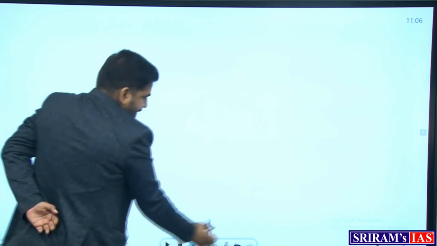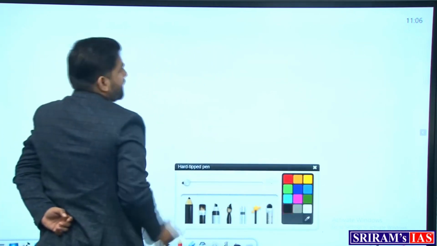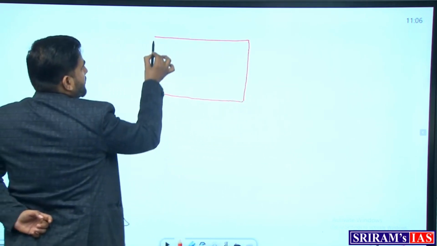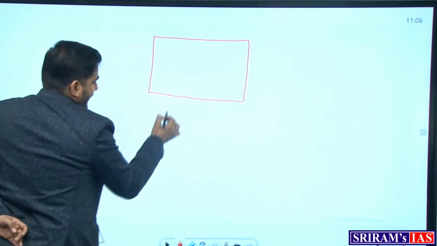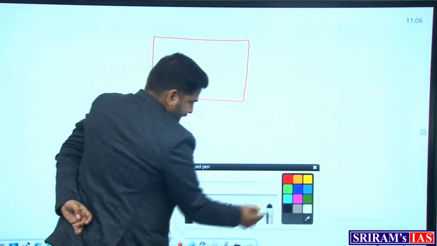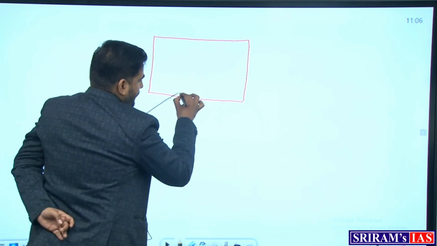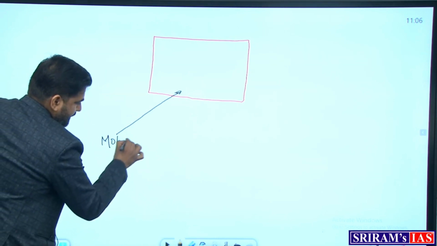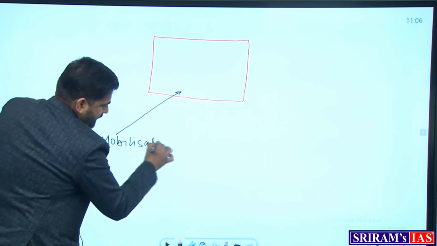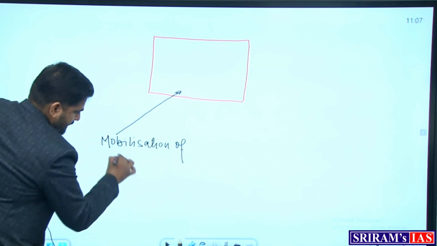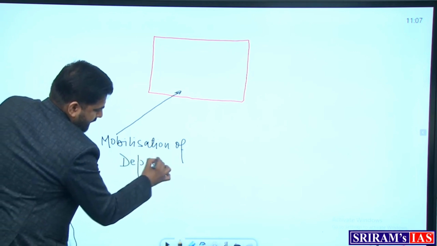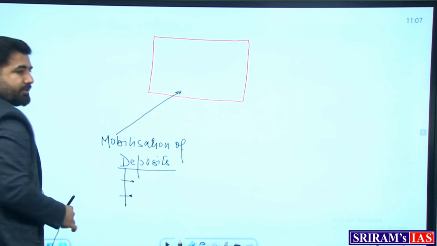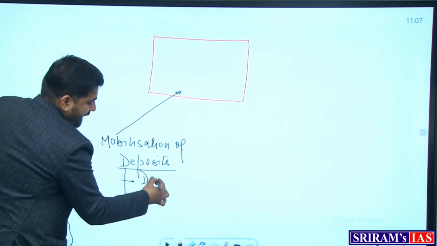So you see the bank. We have understood as of now that this is a bank which has two core functions. Now this bank mobilizes deposits from the people, mobilization of deposits. And here we know deposits are liabilities, and there are two types of deposits mobilized by the bank: demand and time.